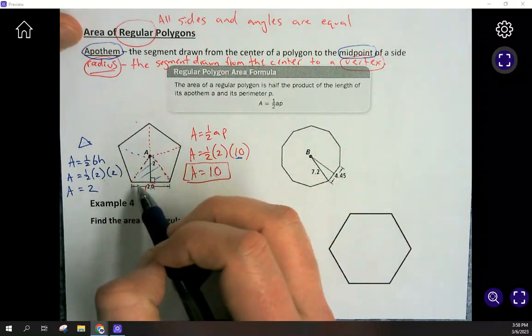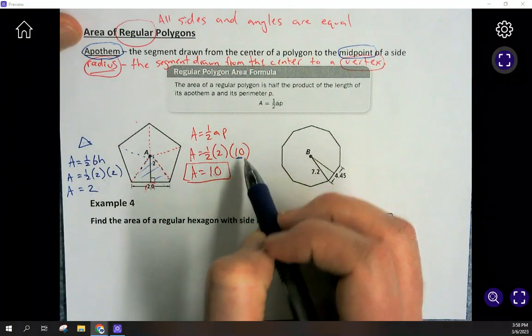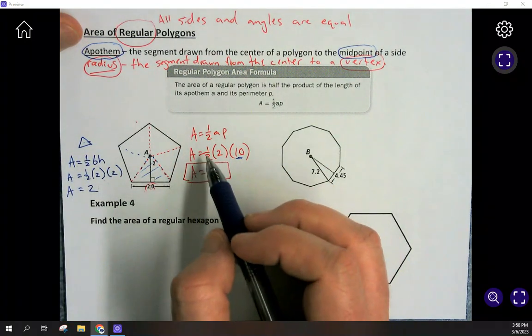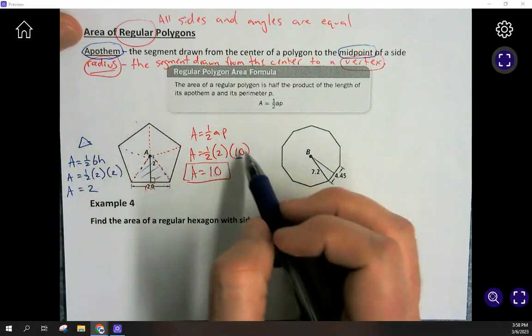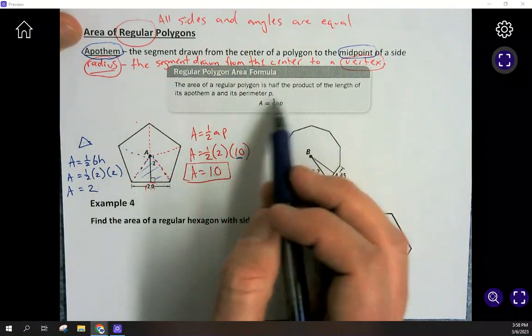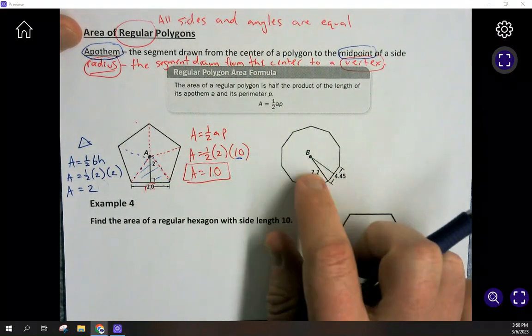But then because we're going to ask for the perimeter, we're going to go ahead and times it by 5 and that number gets plugged in. But we've actually done the 1/2 times the 2 times the 2 times the 5 here, and we've done it here. It's just packaged a lot nicer now in this formula right here. So that's how that works.